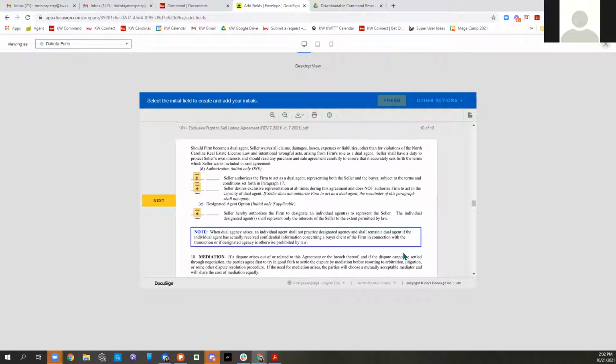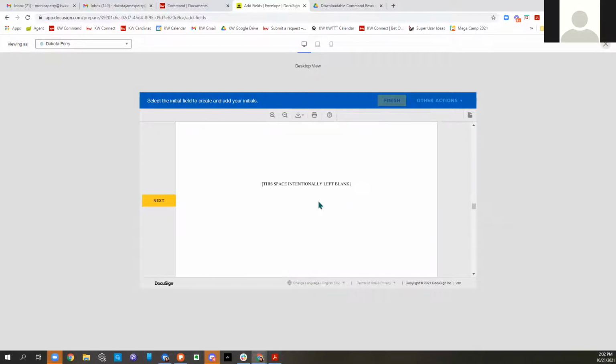So one thing is for sure: it's probably not going to get signed correctly if you don't go ahead and make that choice for the system prior to sending this. Either the seller's not going to see these boxes because it just skipped over the top of them, or if they're going through, they might have questions on it. They might accidentally sign all of the options, none of which are correct, right?